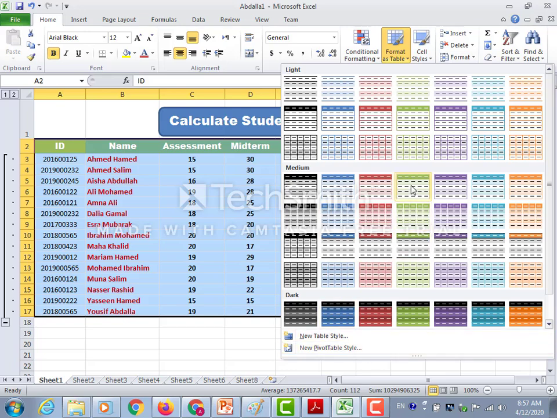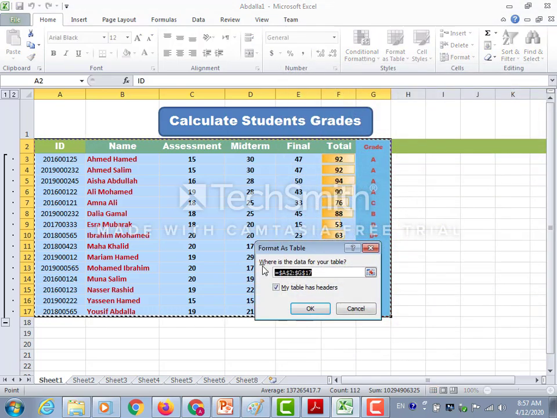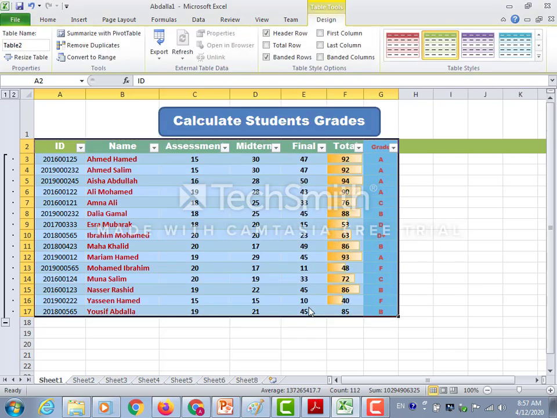For example, I select the medium table style. It asks me whether to include the header or not. I check the box to say my table already has a header, and click OK.